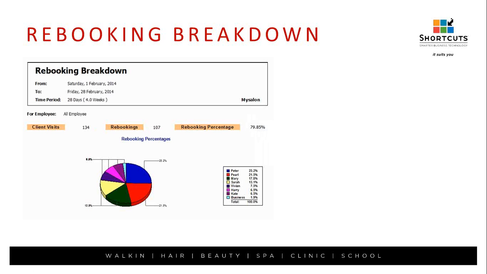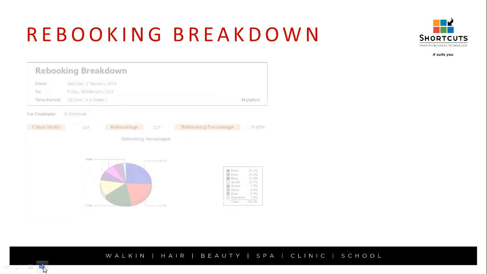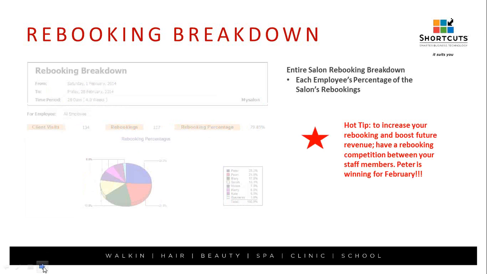And then you'll see underneath on the pie chart itself, it breaks it down into our employees, so we can see who's our highest rebooker and who's not rebooking much. So the entire salon rebooking and the employee percentage.